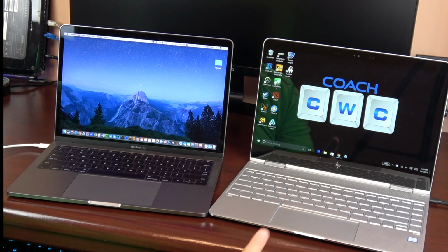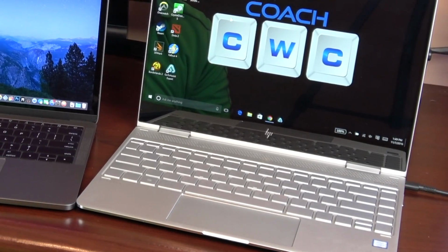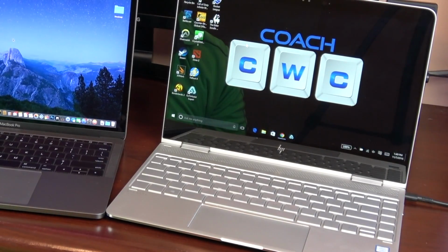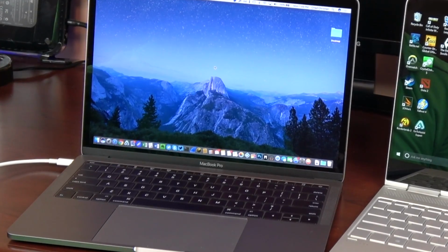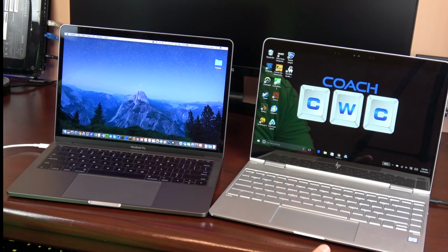So the drives. The HP has a M2 SSD PCIe drive, which is the fastest of any Windows laptop that's out. This particular model has a Samsung PM951 drive, and over here on the Mac, this is a 256 PCIe. It has a read score of over 3,000 and a write score of 1,300. So on the HP side, I'm going to go ahead and give that 4.5 stars because it is the fastest drive out for any Windows laptop and it's upgradable. And over here on the Mac, I'm going to give that a 5 stars. It's the fastest we've ever seen on any laptop that's out right now. I wish it was upgradable, but it is what it is.